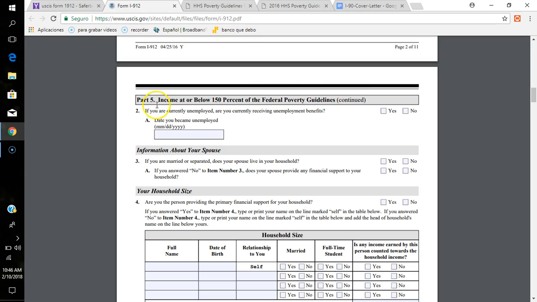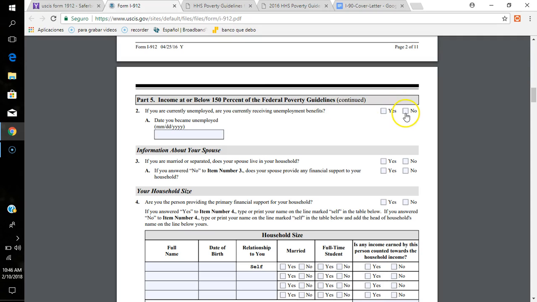Part 5. If your income is 150% or below of the federal poverty guideline, continue. Number 2, if you are currently unemployed, are you currently receiving unemployment benefits?